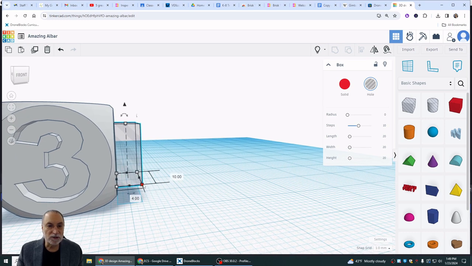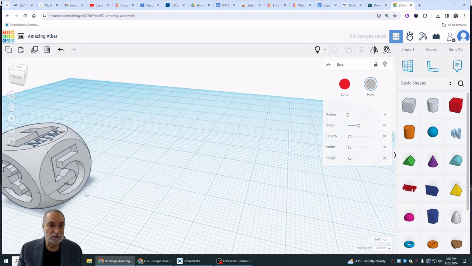Now remember, this is 4 millimeters wide. We know that this is 2 millimeters in, so that would be 4 plus 2, so we have to move this 6 millimeters. And then we need a millimeter in between the edge of the void and the back of that number that's over there. So we're going to use our mouse. So that's 4 plus 2 plus 1 is 7. So we're going to use our left mouse button and go 1, 2, 3, 4, 5, 6, 7.